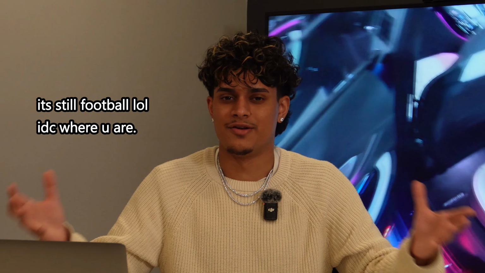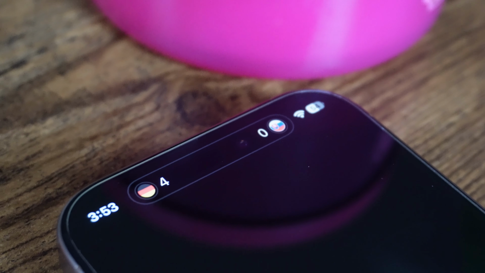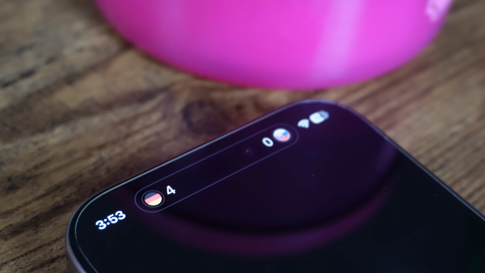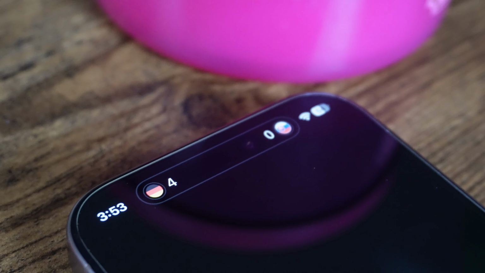So now let's talk about the third-party apps that work well with the iPhone's Dynamic Island. I watch a lot of sports, mainly football or soccer, if you want to call it that, depends on where you are in the world. One app that I really like to use is FotMob. This is great because sometimes I'm working and not able to watch a match, so I'd like to know what's going on. And sometimes I'm just scrolling on my phone, but I'll still be able to see what the score is of one of my favorite games.